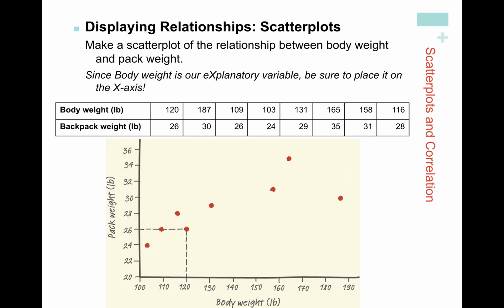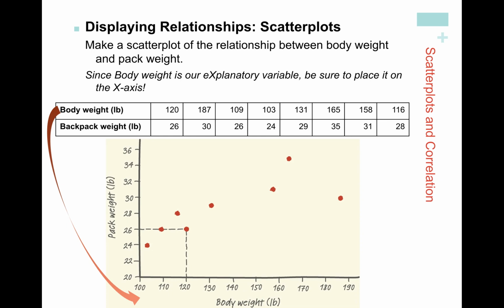Now when you look at this scatter plot and you look at these dots, do they have some kind of shape? Do they create some kind of geometric shape? The most important shape, the one shape that we're looking for, is a line. We're looking for a linear relationship between your x and your y variable, your explanatory and your response variable. There are other types of relationships that we can study in statistics, but in our course, the only relationship that we're going to be studying is a linear relationship. We're going to be using what's called the linear regression model.